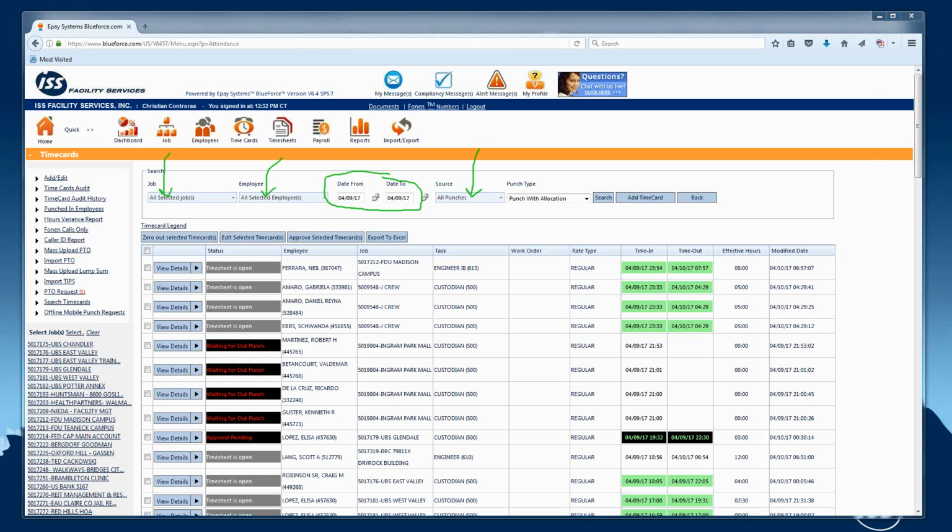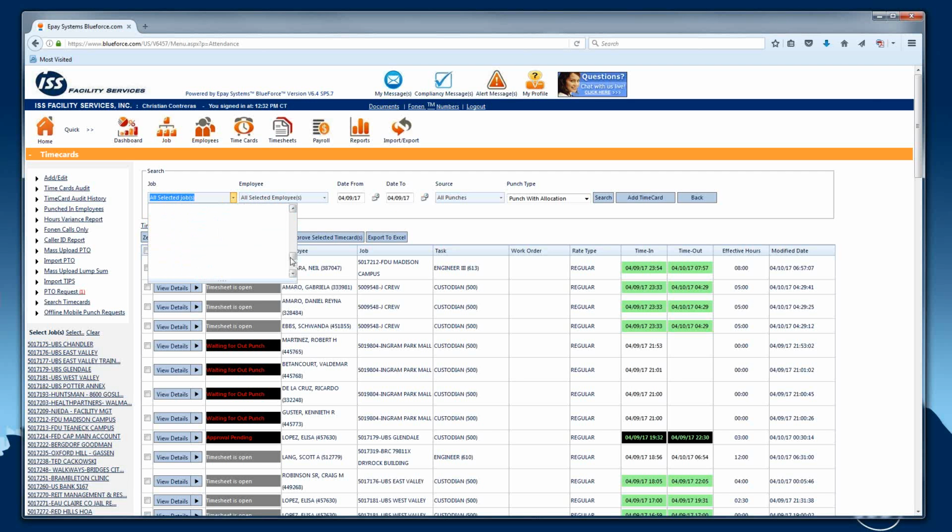So if I told the system I want to work with 2 jobs, then I can only pick from the list up here of those 2 jobs. Anything that says all selected jobs means those are all the jobs that I selected just a few minutes ago, before I came to the screen. But maybe I picked 5 jobs over there to work with, but now I only want to see 1. You can change your mind here. It's perfectly fine. The system's not going to gripe at you for changing your mind. You can hit the drop down and say, you know what, I only want to work with, let's see if I can find that job. Let's see, seeing all the punches, I want to work with 501.